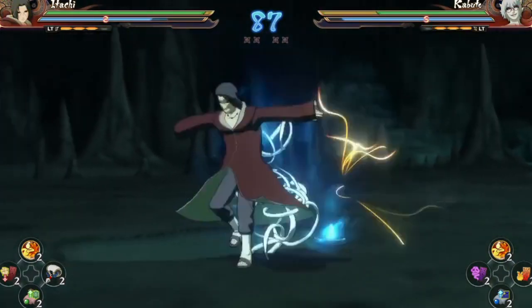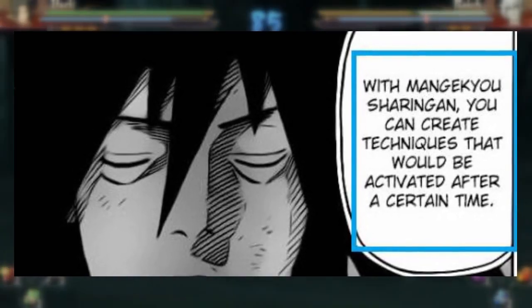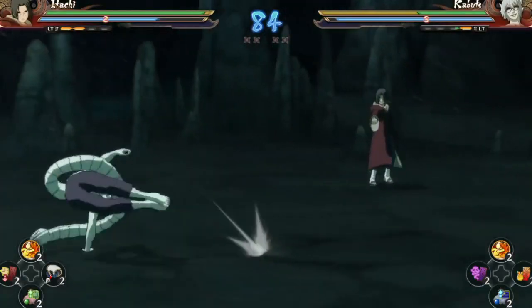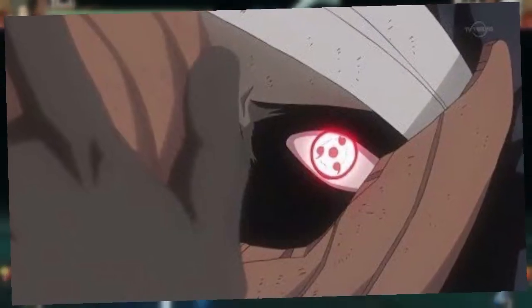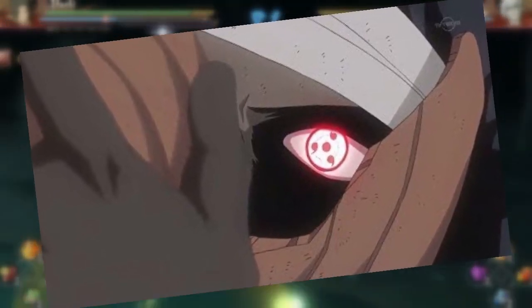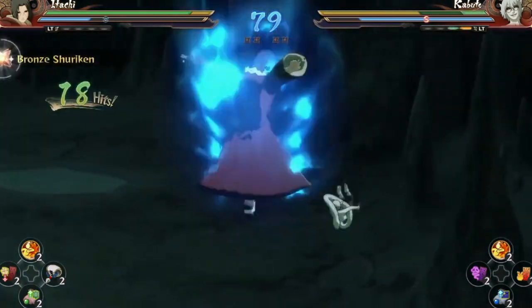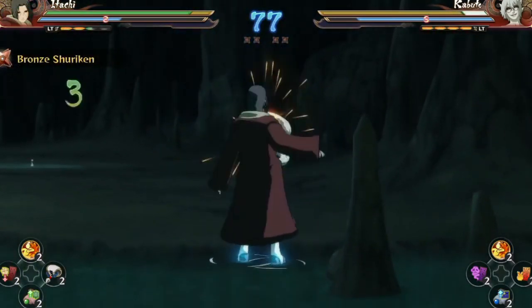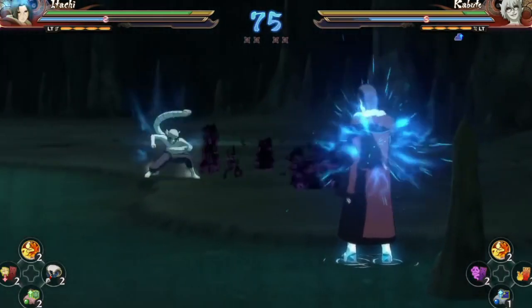Now, the ability is very, very overpowered and can be set to activate after the user's death to revive them with a Mangekyo Sharingan. It's a common misconception that you need to have a Mangekyo Sharingan to use it, as Obito and Danzo both didn't have any Mangekyo Sharingans active while using it. But the Mangekyo Sharingan allows you to set it to activate at a certain point in time beforehand, right? That's how Madara was able to use it to revive himself, because he set it to activate after his death.